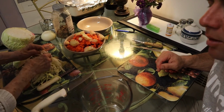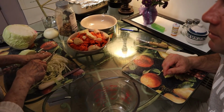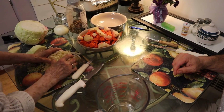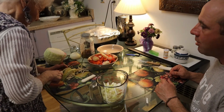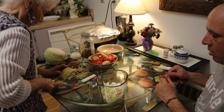But I slice it and then I cut it in half like this, because that's going to shrink in the soup. Yeah, and you don't want too much of it. And you're only doing, what, a third of that cabbage, or are you going to do the full cabbage? Well, I don't know yet. Oh, okay. I want 3 cups. 3 cups, okay.